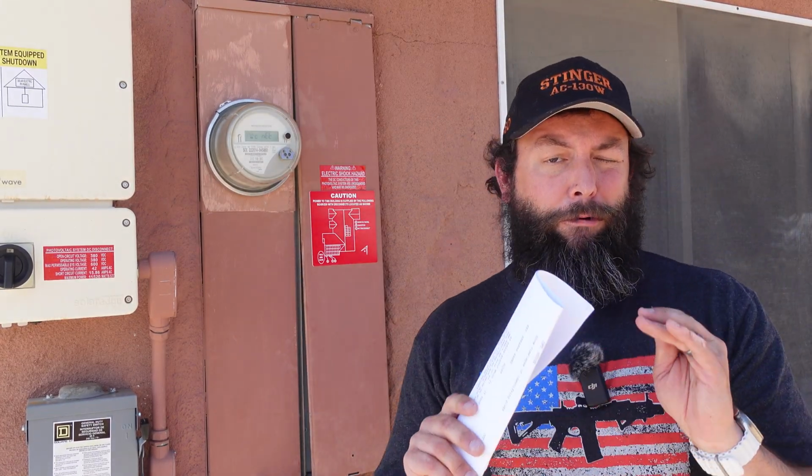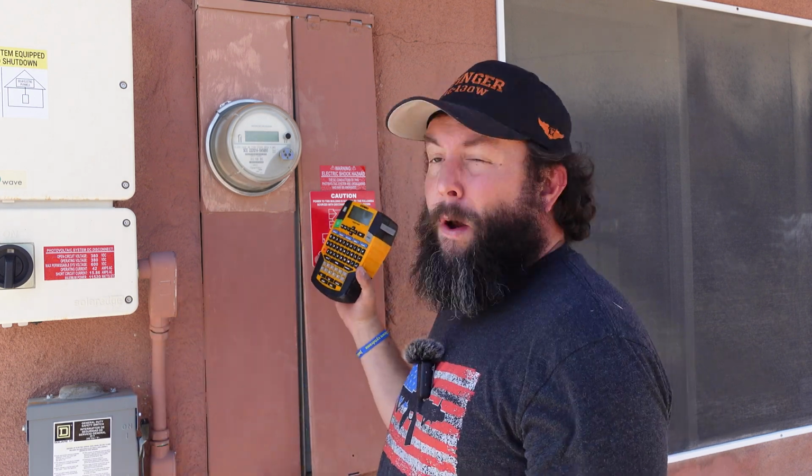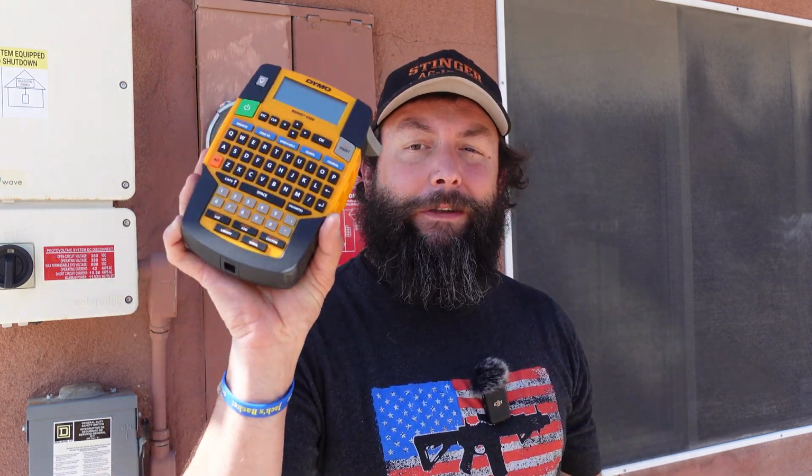Well, that is pretty much it for finding each and every outlet in the house. The next thing we're gonna do is grab our label maker. This Dymo Rhino 4200 is about 60 bucks, but it is the best label maker you will ever own. I love this thing, and it works for so many things like taping Ethernet wires or breaker panels, and it's all built into this, and I'll show you exactly what I mean right now.